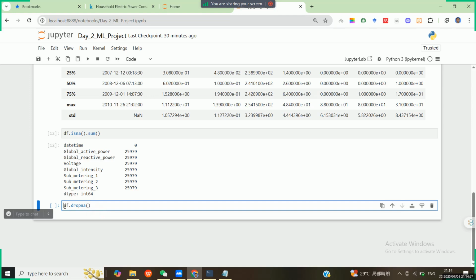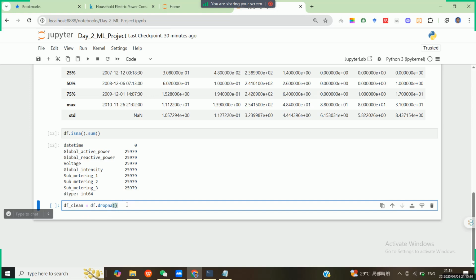So we're going to say df underscore clean equal to. It means whatever action we perform on the data set after dropping the rows with missing values, we save the result into this variable called df underscore clean.